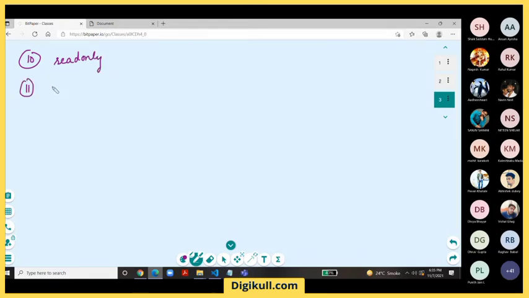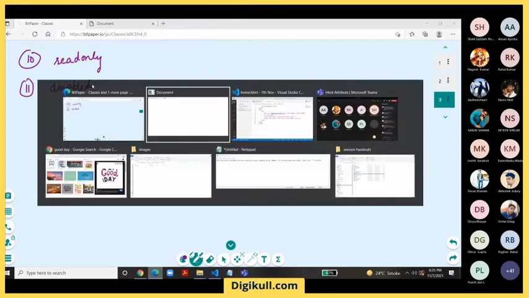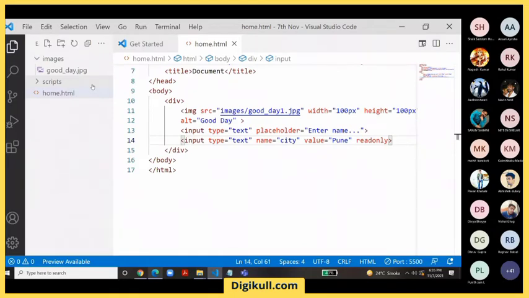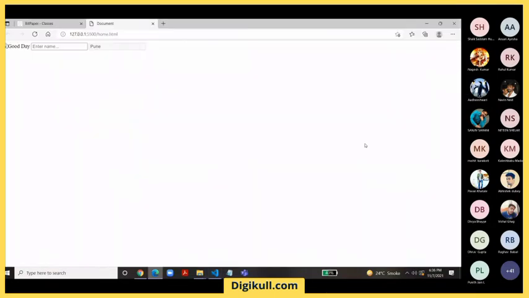Similarly, you can see disabled. Generally disabled is used for your drop downs or your checkboxes. There also you can just write disabled. No value is required. See, the color has been changed, so it is disabled now.